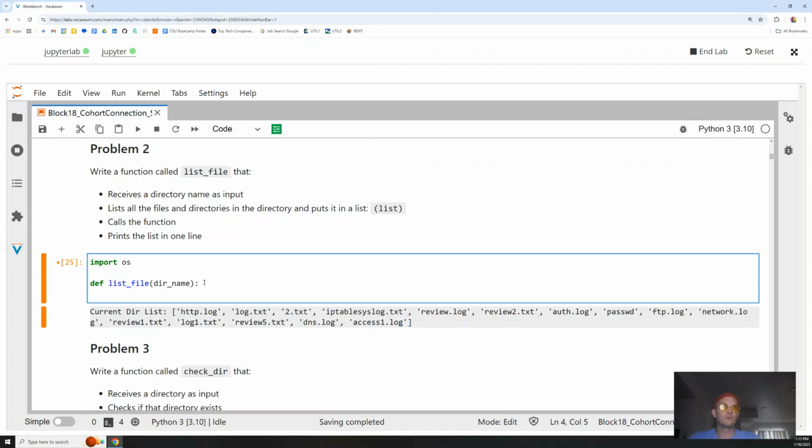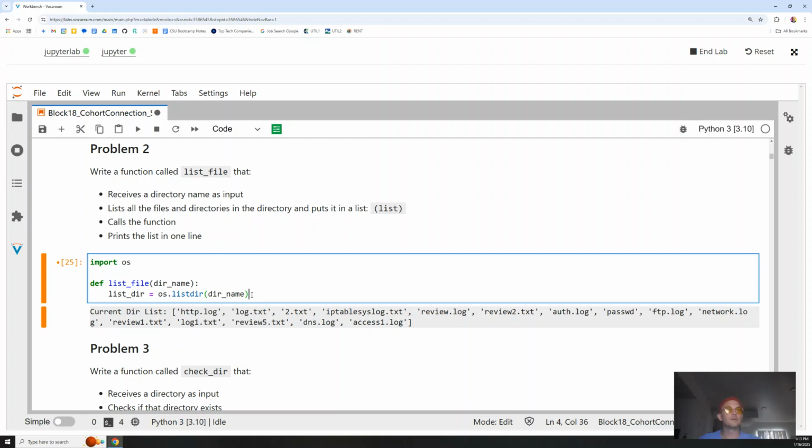So list dir equals, so we need to list all files and directories inside of the dir name. So I'm guessing that listdir, can't remember exactly, but I think that's the method based on the naming conventions of the other stuff. And I did it earlier, so I kind of remember.